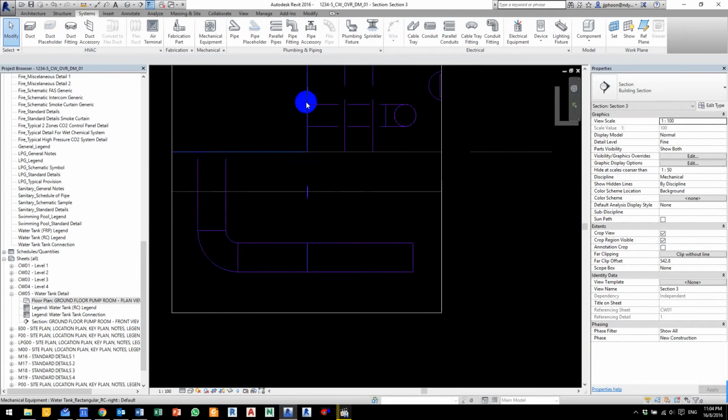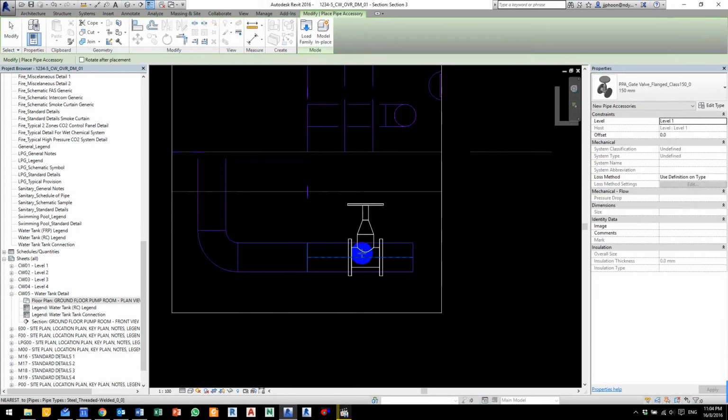So if you don't want to be clicking pipe accessories again, the shortcut for this is PA, and when you type PA, it will highlight the last valve that you put in, so it's convenient.